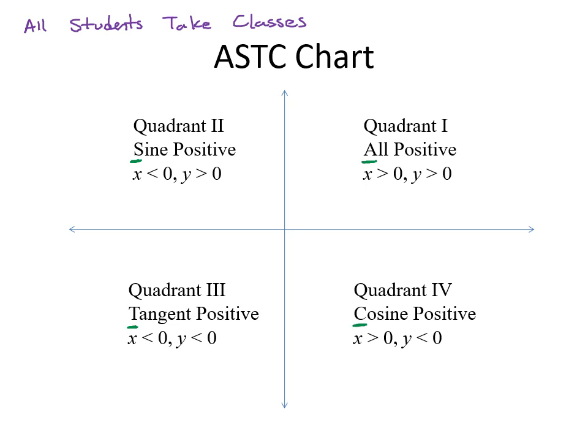One other thing you might want to notice is the angles are not on here, but if you put your quadrantal angles on there, this is 0 degrees. Then you go up to 90. This goes over to 180. This goes down to 270. And then it goes back over to 360. So quadrant 1 is anything between 0 and 90. Quadrant 2 is anything between 90 and 180. Then 180 to 270 for quadrant 3. 270 to 360 will get you to quadrant 4.